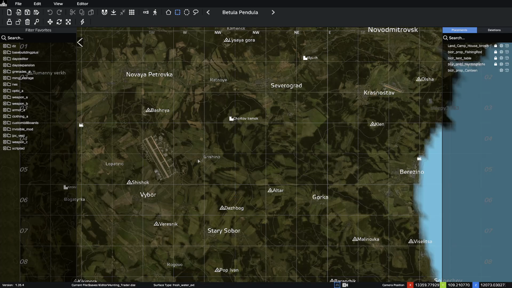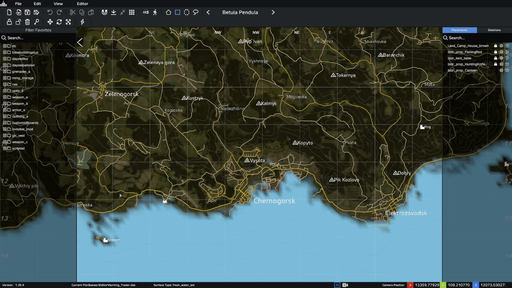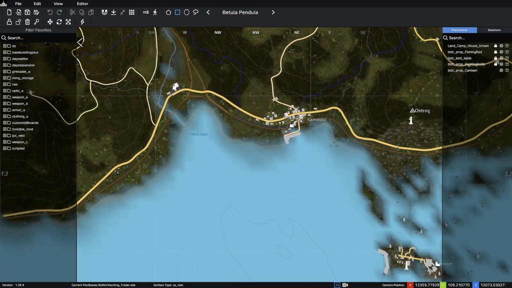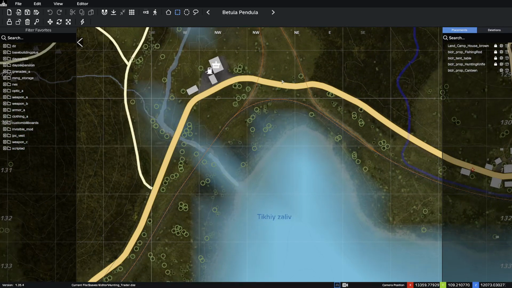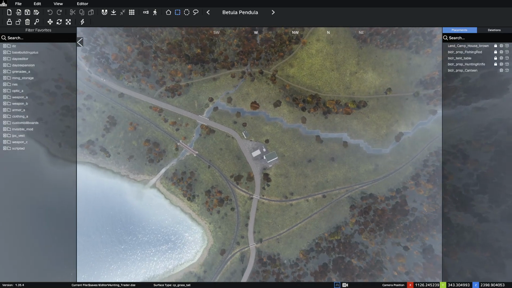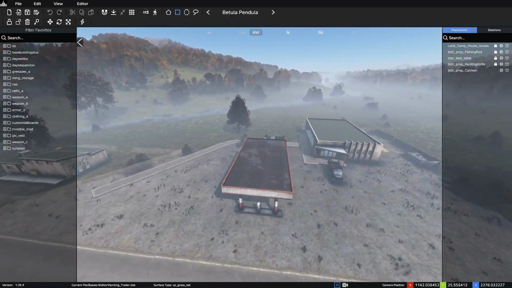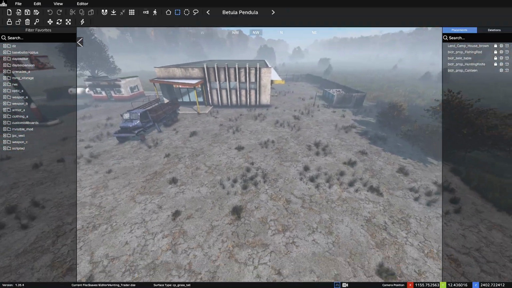And if you want to go to a certain spot on the map, let's say you want to edit the Kamenka trader, if you're going to put one there, you just right click to grab the map and move it, and then scroll in. When you get to where you want the camera to be, you press the middle mouse button, and then hit the M key to get out of the map. So there you go, and then you just place whatever you want to place.